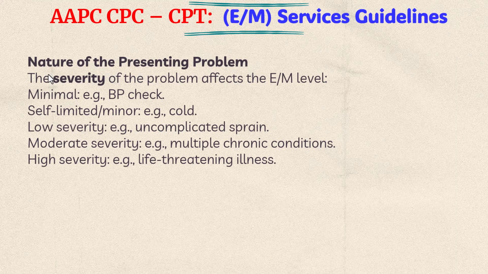Let's check an example scenario. The nature of the presenting problem and the severity of the problem affect the E/M level. For example, minimal is like a BP checkup. Self-limited or minor is a cold. Low severity is, for example, an uncomplicated sprain. Moderate severity, for example, multiple chronic conditions. High severity, for example, life-threatening illnesses.